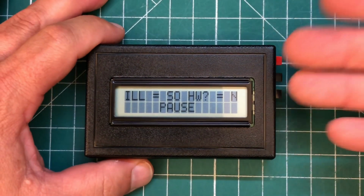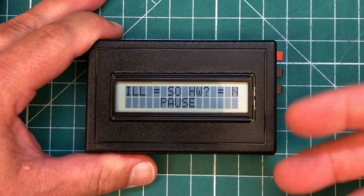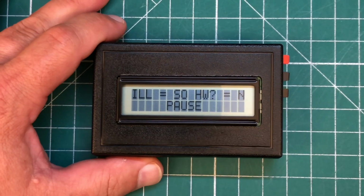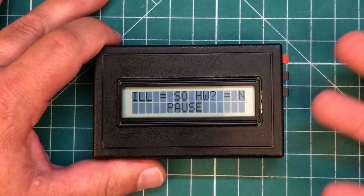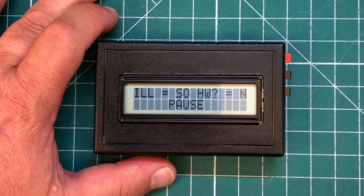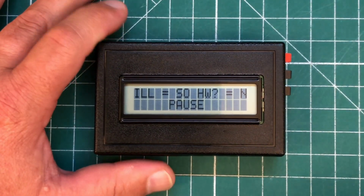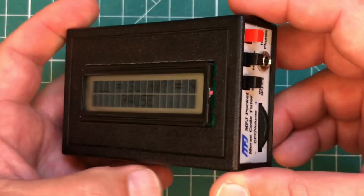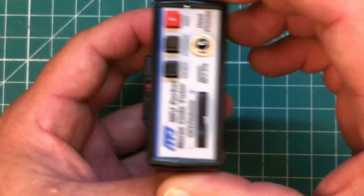Okay, so how cool is that? It just takes you through a whole QSO, so you can just sit there and listen in wherever you are, if you're away from a radio, and just really brush up on your skills for receiving. That, for me, that's the issue. I can send, but receiving is a whole other story. So this thing is so cool and just super easy to use, compact, lightweight. It's about the size of a deck of cards.